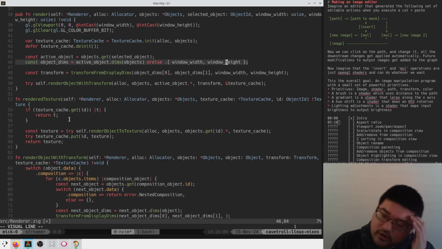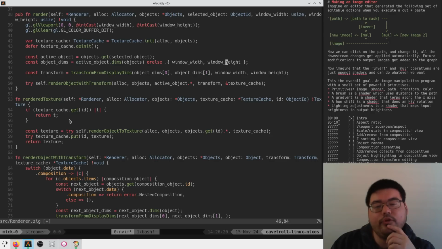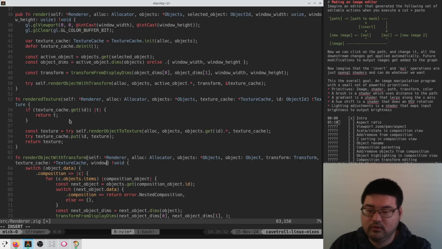Right, so we're using the window width at the top level. I guess for now we'll pass the window aspect in. I don't really see a way around that right now. It's not really ideal, but for now we'll just do this. That's fine.